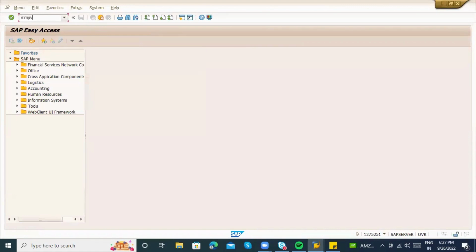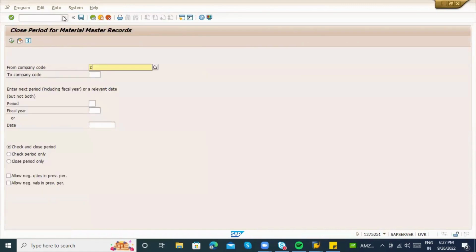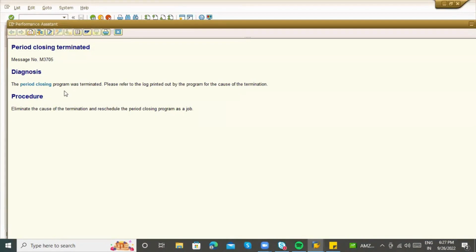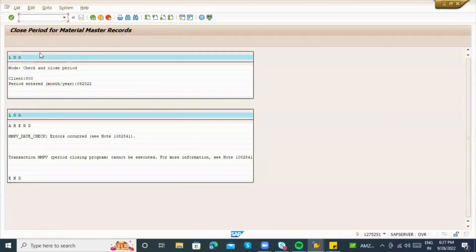Okay, MMPV and get XYZ, 09 2022. Then execute. Period closing terminated. There is some error coming. If the closing was terminated, please refer to the log, print out the program causing the termination, eliminate the cause of the termination, or reschedule the period. So there was some problem here. Period entered month and 2029. Check and close.